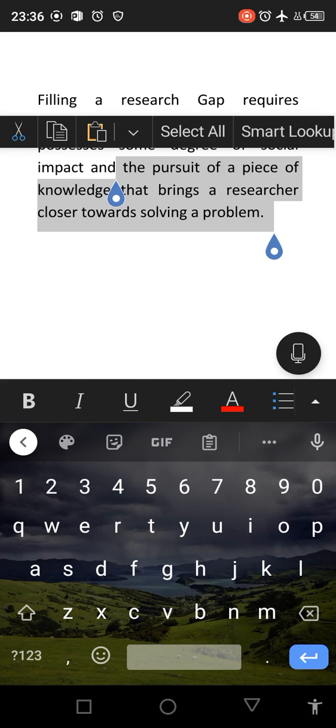So when you identify a research gap, it's actually bringing you closer to solving a problem that you've identified, that you've seen has already been in existence. And as you are doing that, you are also contributing to the social mission in your field, which is advancing the body of knowledge.